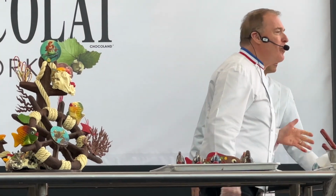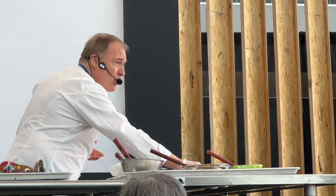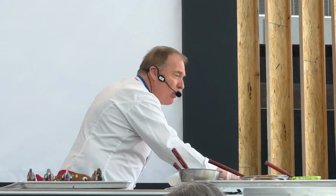My favorite thing to make out of chocolate is the first time that I do something, because the second time I get bored and I need to do something new. So I like to do what we call R&D, research and development. I love that. I love to play with chocolates. You know, how lucky am I? I play all day. Is that cool?